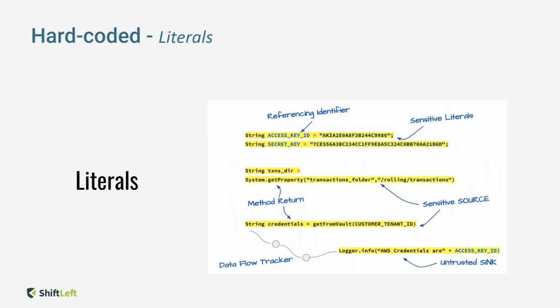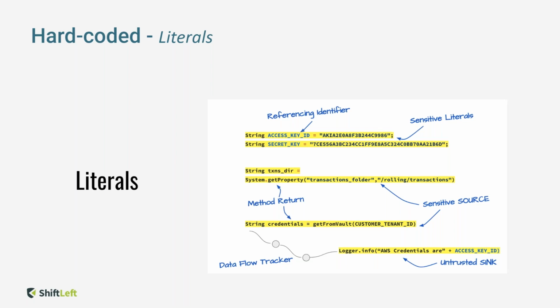Now, what does this look like in your source code? There are multiple forms that it could exist in. One is the straightforward example that we put at the top of that slide, wherein you're literally hard coding it in your source code. This example is like an access key. It could be a secret key. These could be, as I said, used to access infrastructure, access APIs. These could be private keys that encrypt something. So this could be directly hard-coded in your source code, what we call literals.